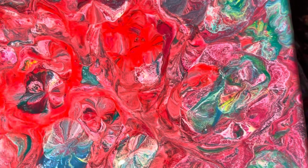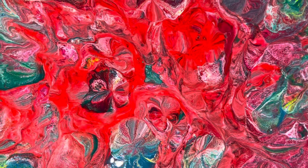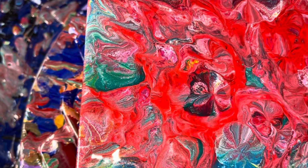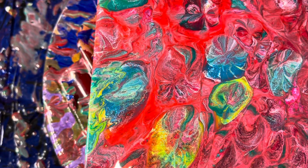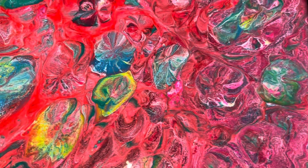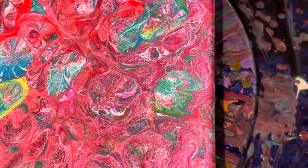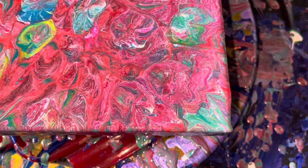Maybe I needed the split cup, maybe that's what makes it better. Maybe I needed a different cup. I think to start with, I definitely needed more paint and maybe a bigger space. But I like my little table that I do most of my work on, so I'll have to find a way to make it work in here. And I don't know. Maybe something will jump out at me whenever it dries and I'll like it better.